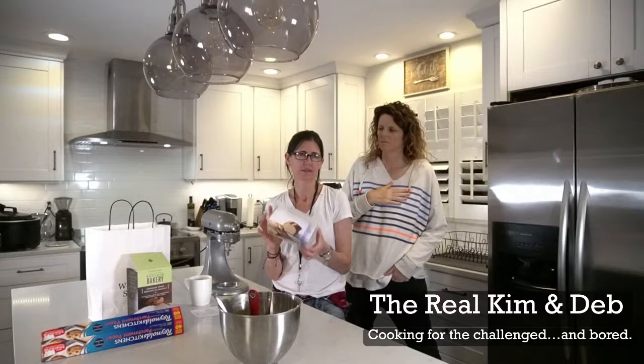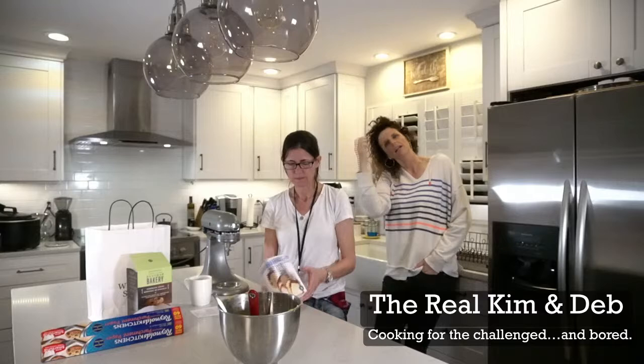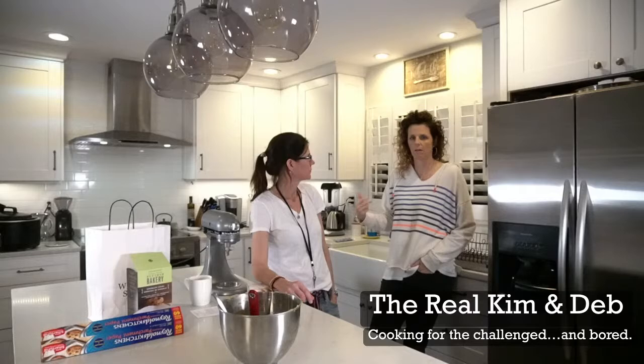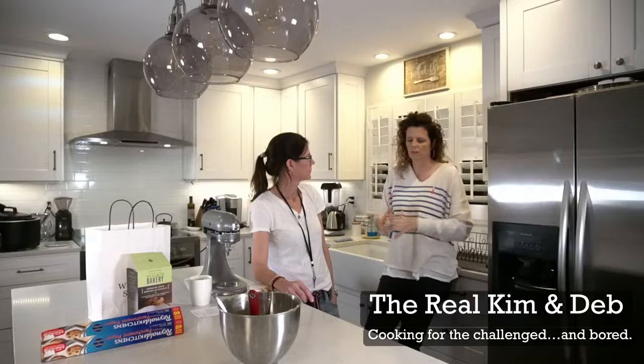King Arthur flour makes a great gluten-free flour mix, and a great muffin mix that I bought, and I've made blueberry muffins out of it. And I've made banana muffins that are gluten-free, and it works great. The only thing I object to is that in their mix, they have a funky-tasting vanilla. I called them and asked, is it the same flour? Can I just use the plain flour in my recipe? Will it perform the same? What's different? And she said, well, I can't give you our proprietary information.